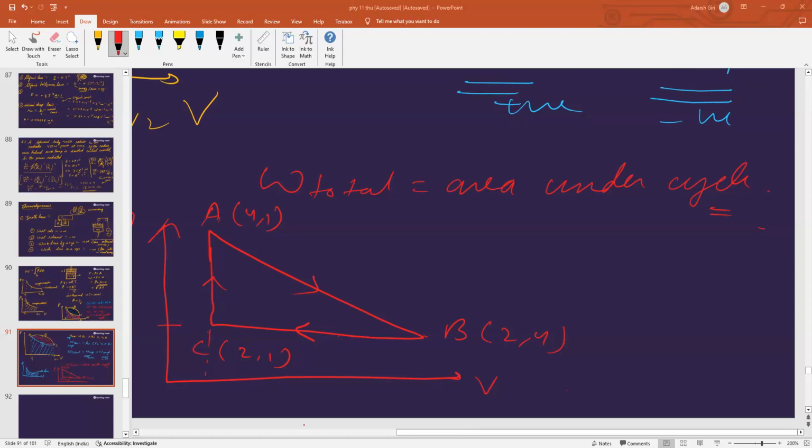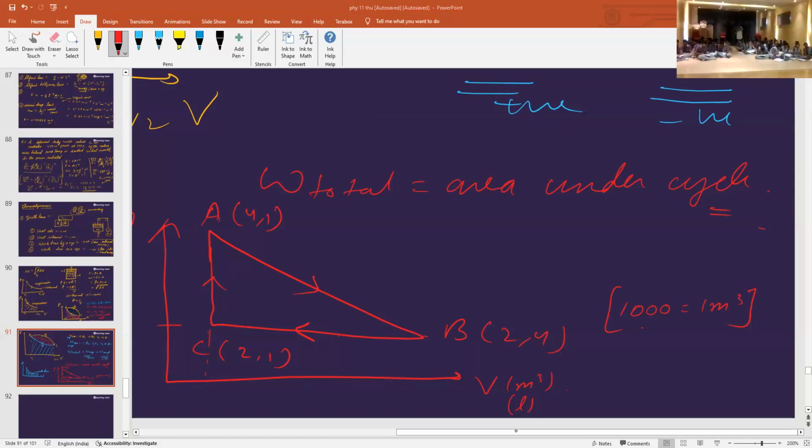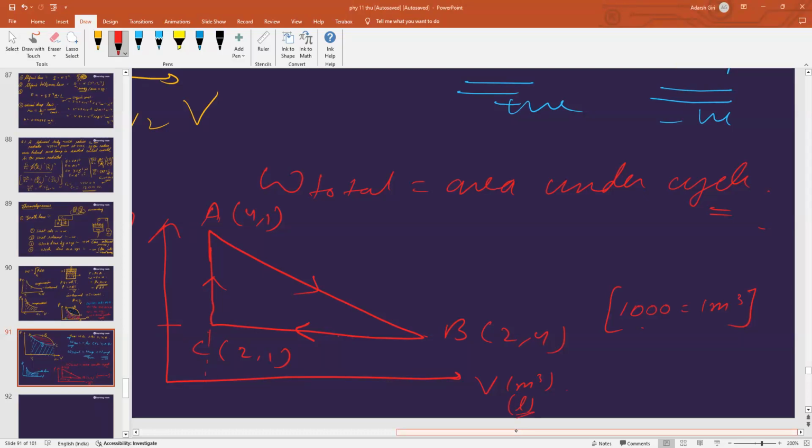Thank you, sir. But there is a little difference here. See, if I write this in meter cube, then you're correct. But if I write this in liters, then you have to convert it into meter cube, and that will be 1,000 liters is 1 meter cube. So you remember this conversion, right? Got it? So if this option is in liters, then you have to convert it into meter cube, then find the area. Always check the unit there.